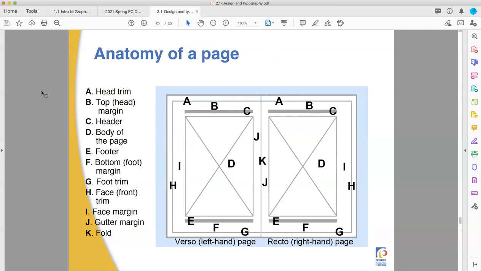You have the head trim, which is where you chop off the top of your page. I should actually start with basic orientation. So in this diagram, the blue rectangle around the outside edge is not part of the page. The outside gray line represents the edge of the sheet of paper printed on. All the other lines inside show the different elements. So A is the top of the page that gets cut off.